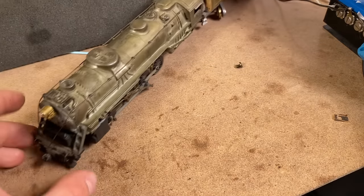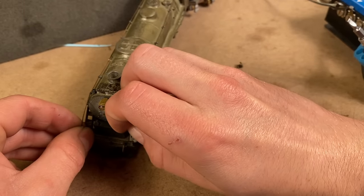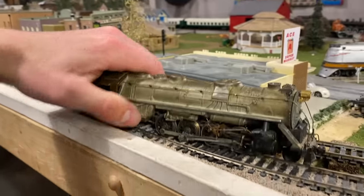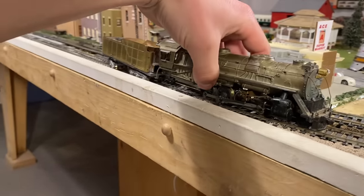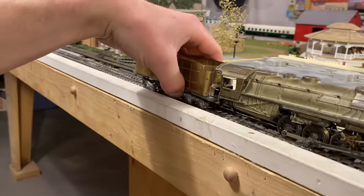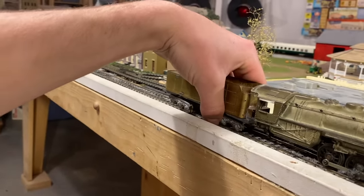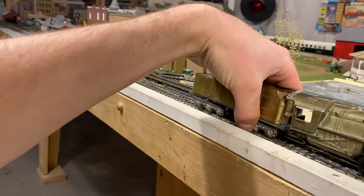So with that, I think this thing is ready to be taken over to the track for hopefully its first test run. Get this all sorted out here and then we'll see what's up. Alrighty here, folks, moment of truth. I'm feeling pretty good about this thing. You know, it did run on the bench, but as we all know, just because something runs on the bench does not mean it will run on the track. Especially since we were not testing this thing with the tender, which could bring its own variety of issues, but let's give it a chance here.